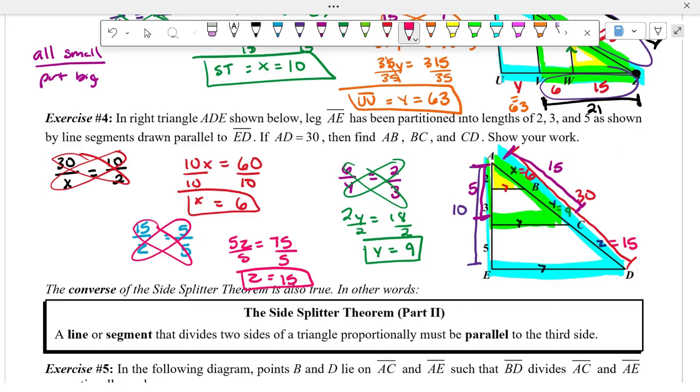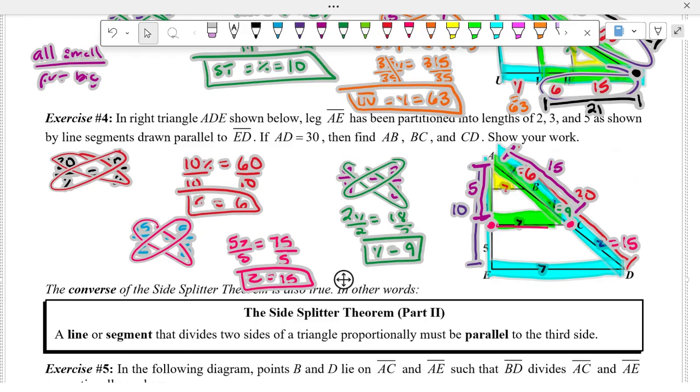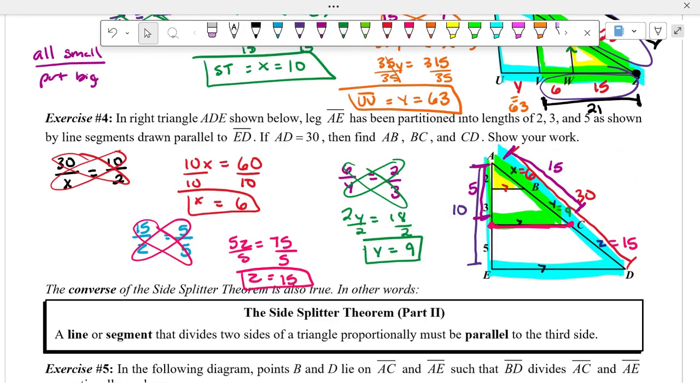So in reality, since this piece and this piece are 15, and this piece and this piece are 5, these 2 points right here are midpoints. What would that segment be called if it's made up of the 2 midpoints of a side? We talked about this back in the last unit. It is the mid segment. Since it's formed by the 2 midpoints, because we got equal distance on both sides, that side length is actually the mid segment. But that was just a fun little review part. It doesn't really apply to what we're doing right now.